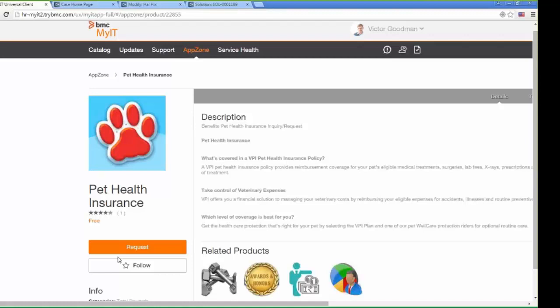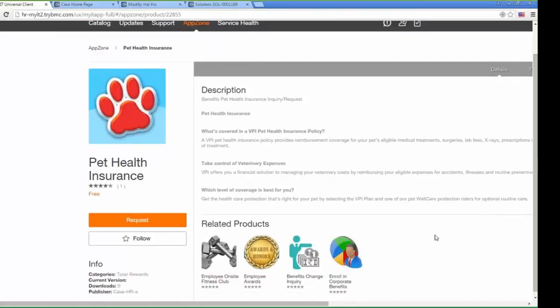They're able to look at the information, if there's links provided, images, video. Help me get through this process because I'm very interested in signing up for this service. If I dig into this particular request, I might see other offerings. So think of it today as you go shopping at any of your online retailers. As I'm looking at a particular service, or if I'm interested in buying a particular product, there might be other similar benefits or other similar inquiries that I might want to make to the HR department.